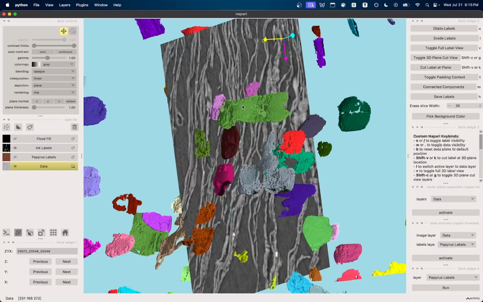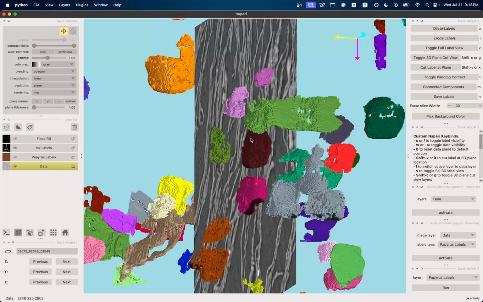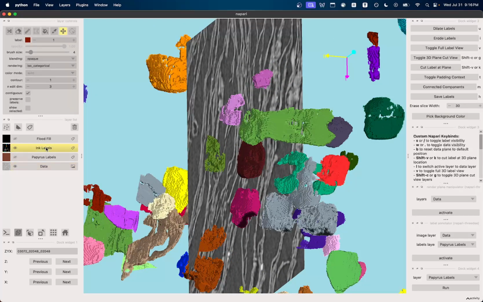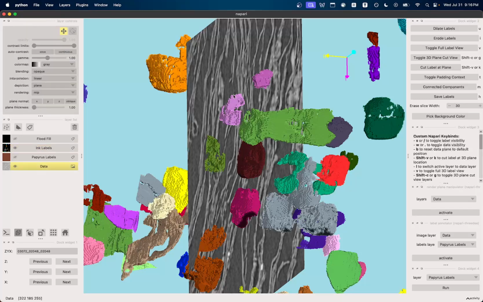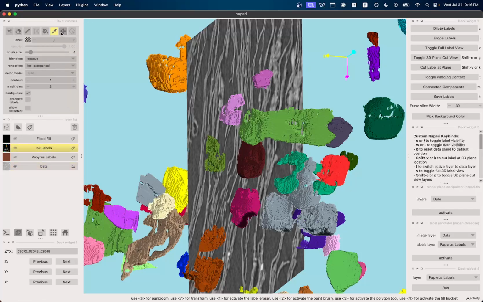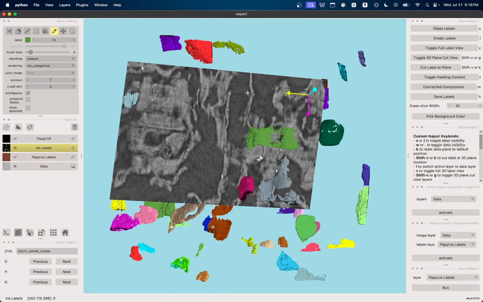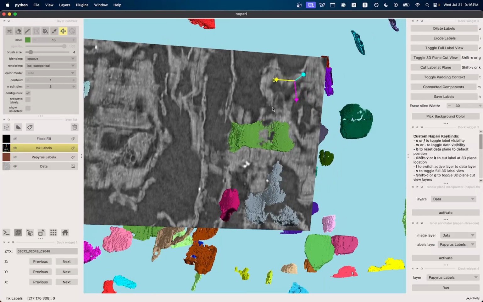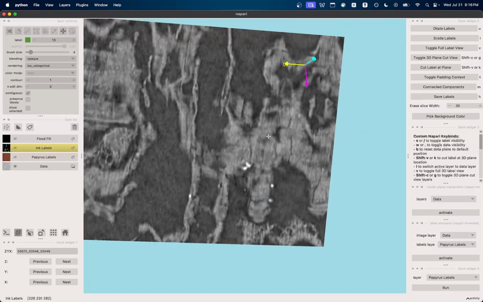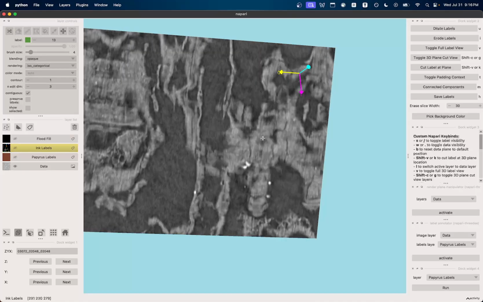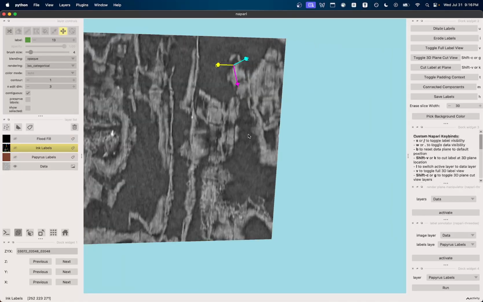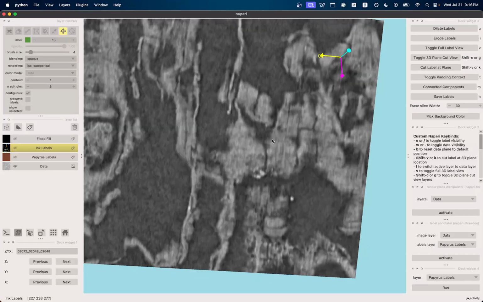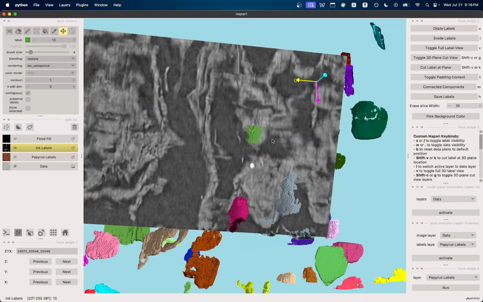But then what you can do is once you have these floating ink predictions, you can select the ink labels layer, then the eyedropper tool, and click on a label to select it, or type the number in here, go up and down. And then if you hit N while you are on the data, when you have the ink label selected, it'll align the data plane with that label. And then if you hit S, you can hide the labels, and A and D will allow you to slide the plane through the voxels and inspect what that machine learning signal is actually picking up.